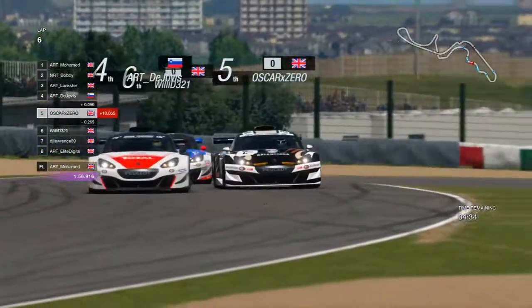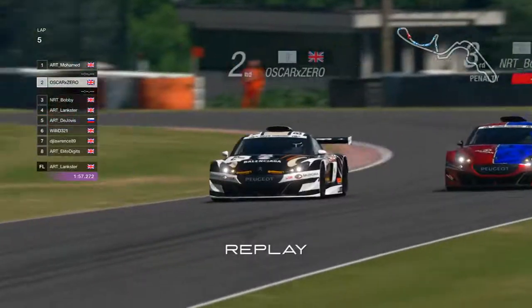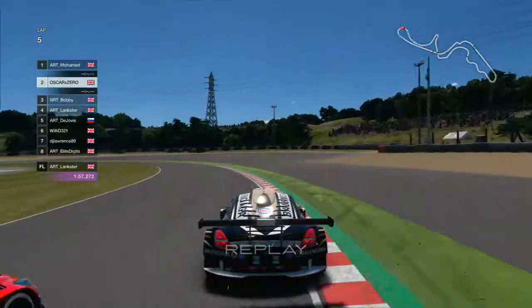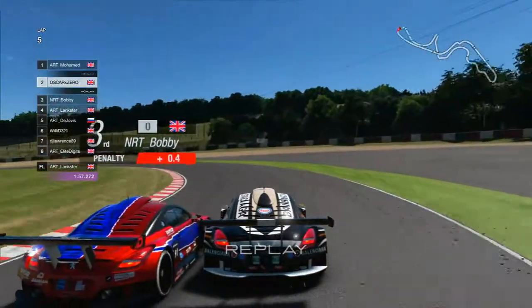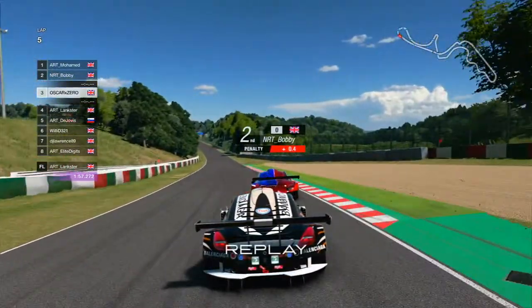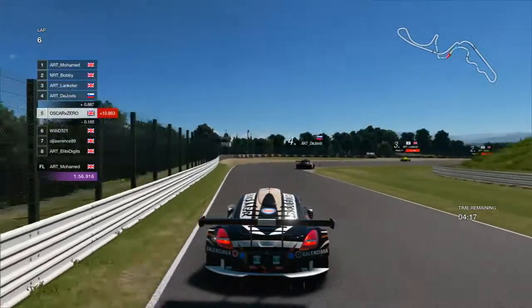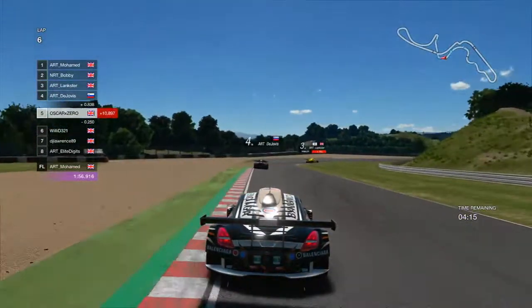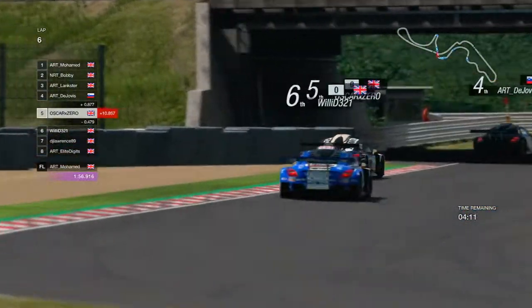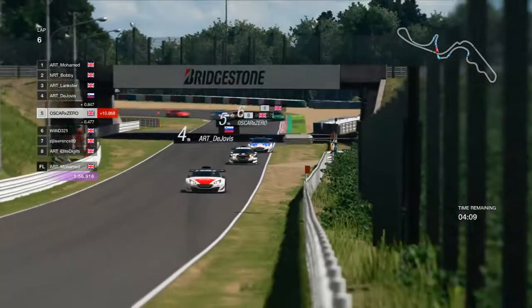That is really unfortunate. But let's just go back to this replay. It looked like a bit of a mistake from him initially, and that left a gap there for Bobby to sneak up the inside on that occasion, as Lankster back up to third position.